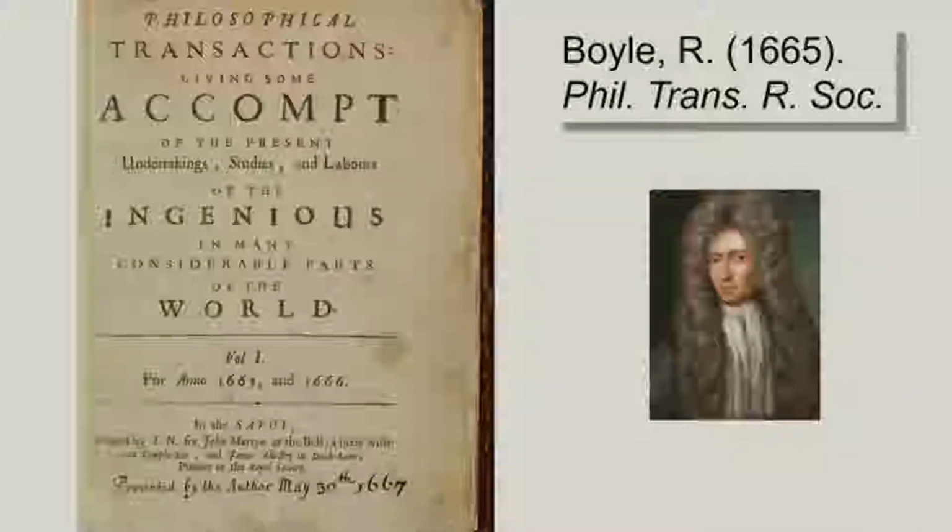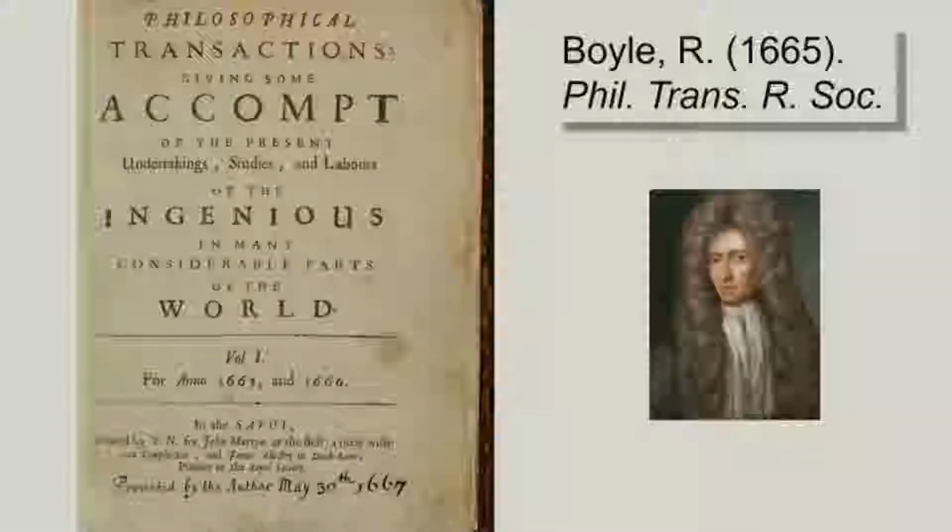It all really started in 1665 when the physicist from Cambridge, Robert Boyle, and his colleagues met together and founded the first scientific journal. What became the Royal Society for the Study of Science issued its first volume of the Philosophical Transactions in 1665, and the PhilTrans has been publishing ever since.